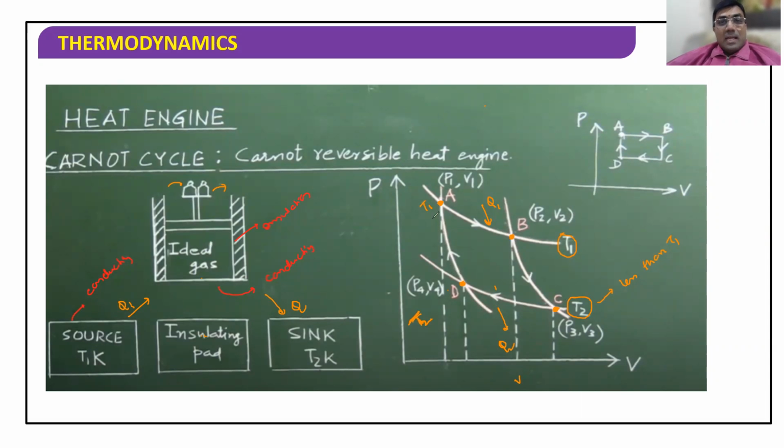Yes, sir. Now, the last step, adiabatic compression. Work is done on the system. When work is done on the system, what happens to the internal energy? Internal energy increases, so temperature increases, T2 to T1. Again, you get your T1 back, the original temperature. So it is a cycle. Sir, pressure and volume also reach their initial position. Okay, so this is all about the Carnot cycle.